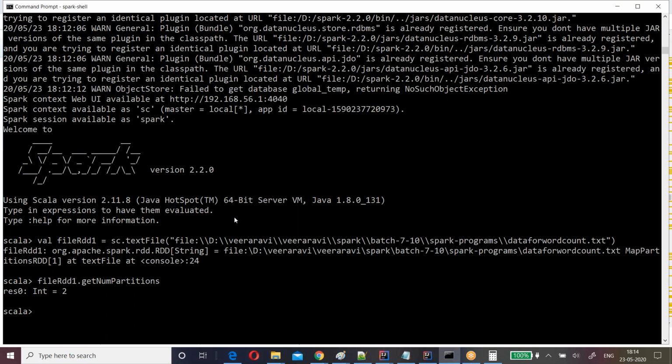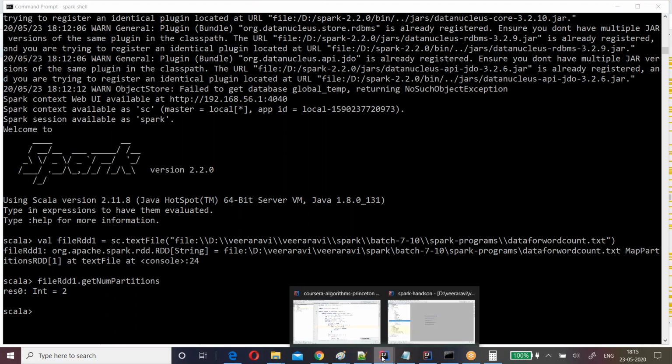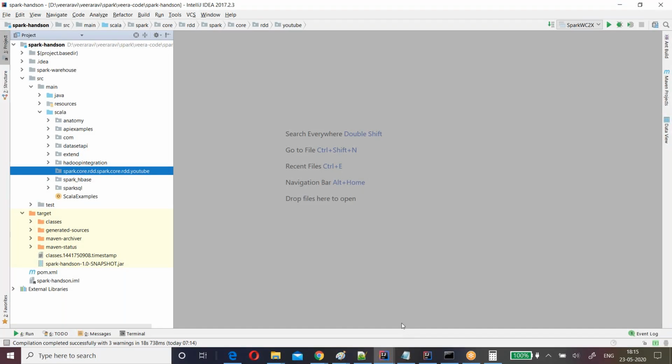What I'm trying to explain here is, whether you are using the Spark shell or not, if you're using local, where your master is local, those many partitions as the number of cores will be created. If you're using Mesos or some other manager, it will be loaded based on the number of cores available in the executors. I'm talking about the parallelize method because we will be launching the Spark shell, and by default the Spark shell launches in local mode only. If you use a different mode, that's a different story. Let's see how it works in a programmatic way, not the Spark shell.